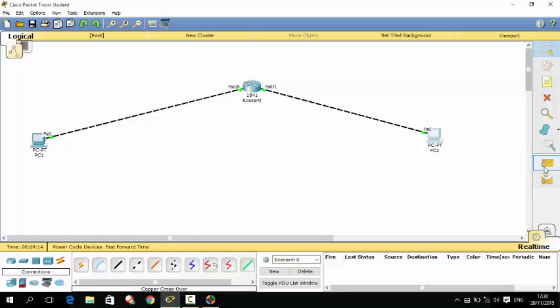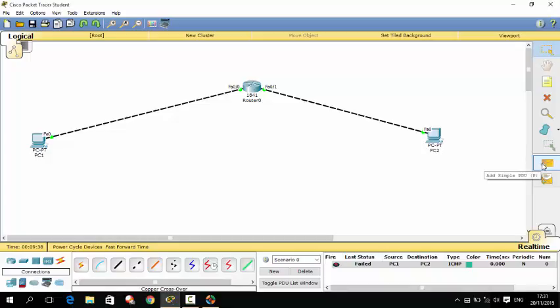Now, when I send a packet, this is our test packet here. When I click that and bring it here, and I click here as well, this will actually fail because the two PCs do not know about each other yet. But from that transmission, they will have discovered each other. The first packet always fails.